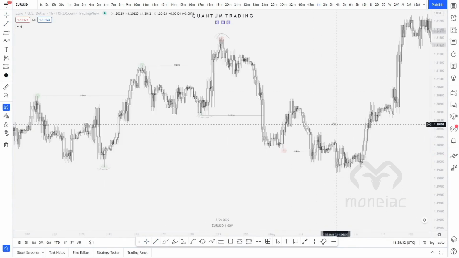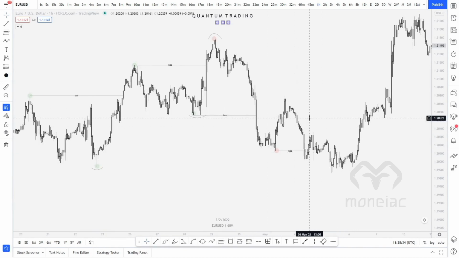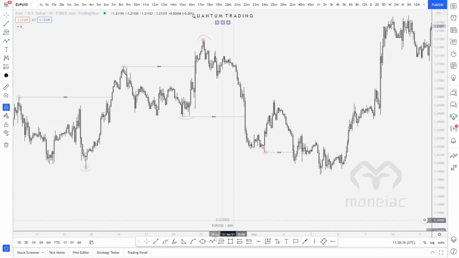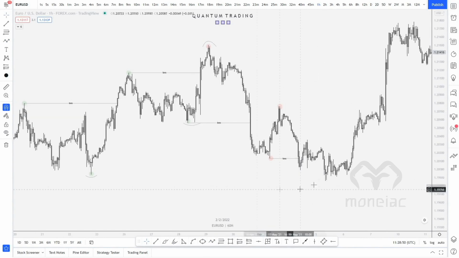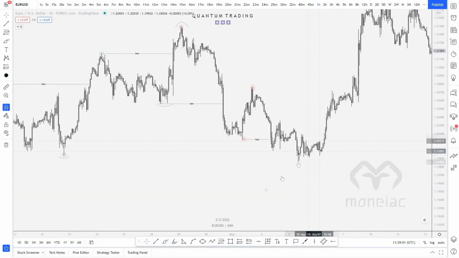Now we've had that breaker structure to the downside. What this has done is given us a new lower high in the market, which is this point right here. Again, as you can see, it's the highest point that led to the breaker structure. We're breaking through with candle bodies. This is how we know we're now in a bearish market, because the lows are consistently being taken whilst the lower highs are never being broken, and that is the characteristic of bearish market structure.